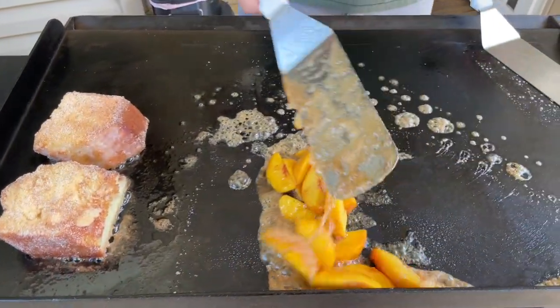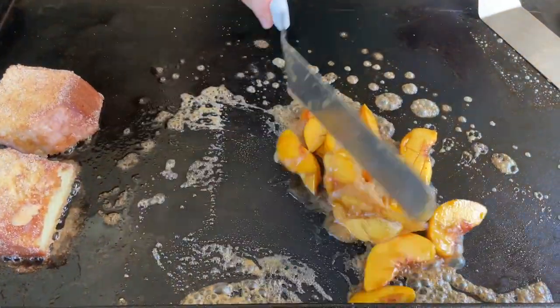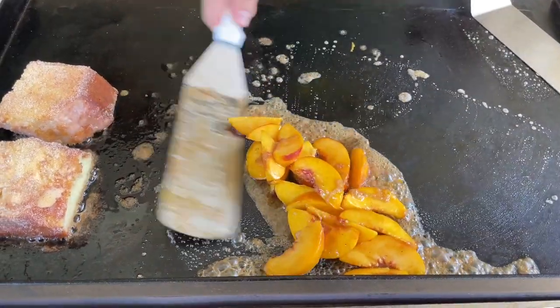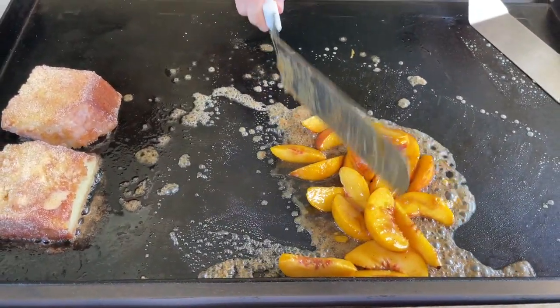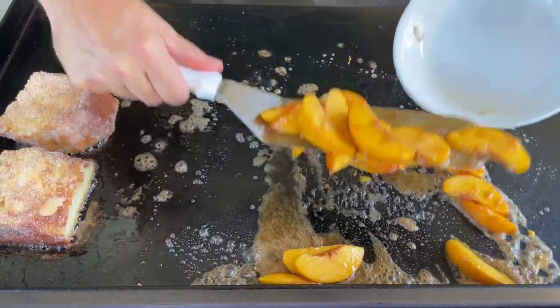All right, when your liquid becomes a syrup, that's when you want to take it off, okay? Like I said, I'm not going to overcook the peaches. They got just a little bit more time to them. Right there, that's perfect.